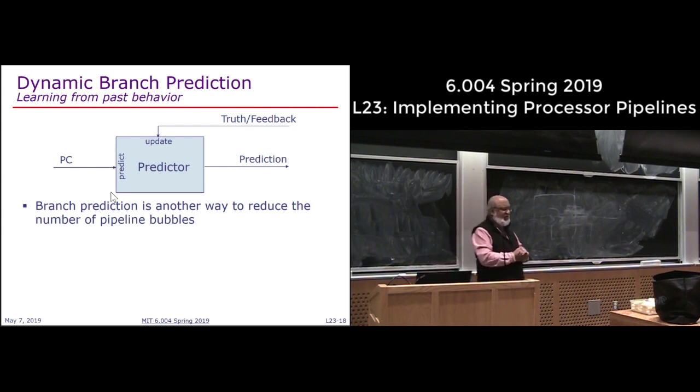My normal prediction is after PC I execute PC plus 4. But every time I take a branch, I actually remember the target where I went to, and I remember these pairs. This PC, the target is this. For this PC, the target is this. And I store these pairs in a data structure called BTB, branch target buffer.